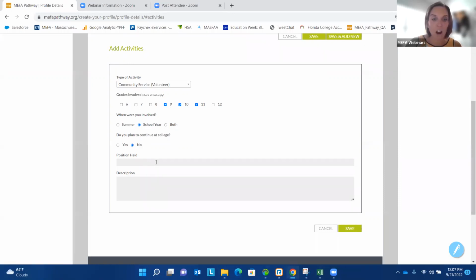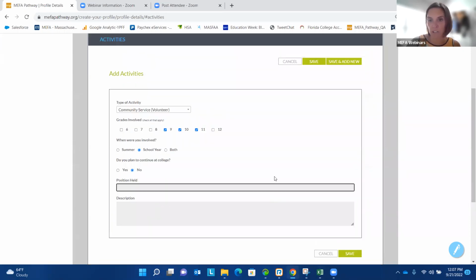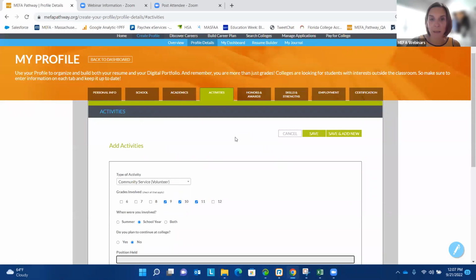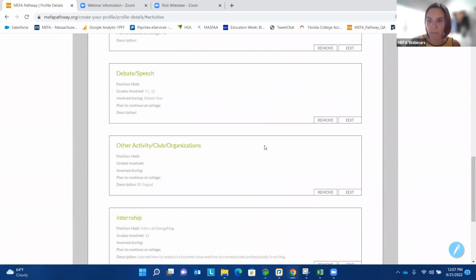Important, if they are typing anything in, any of the areas that they type in information, they need to make sure that it is capitalized appropriately and spelled correctly. Our system doesn't have spell check right within the platform here. So just make sure that everything looks as they want it to look when they save it and they add it to their resume.